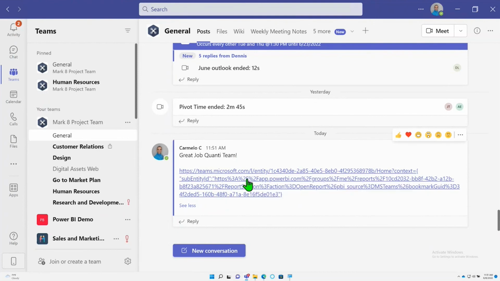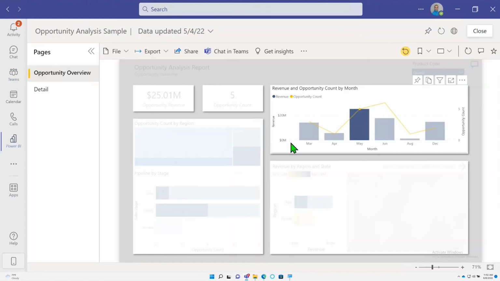And once they click onto that link, it's basically called a deep link, meaning that the filters that were applied with the Quanti product in the month of May are going to be preserved and passed back to Power BI whenever any one of your colleagues clicks onto that link. All right, and then the visual that you shared will be spotlighted as well, so that the focus in the report will be that particular visual whenever they click on it. So if I go ahead and click on that, now you can see how everything else is grayed out, but this revenue by opportunity count by month is the one that is highlighted here in the month of May.